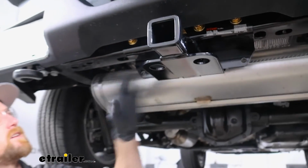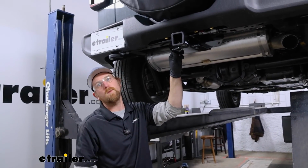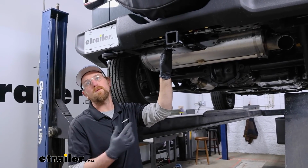Now that we have the hitch completely torqued down, we are good to go. And that will finish up our look at and our installation of the CURT Trailer Hitch Receiver on our 2024 Jeep Wrangler.